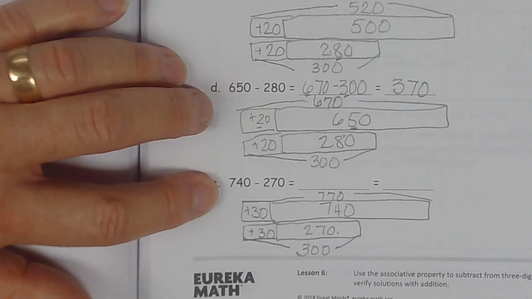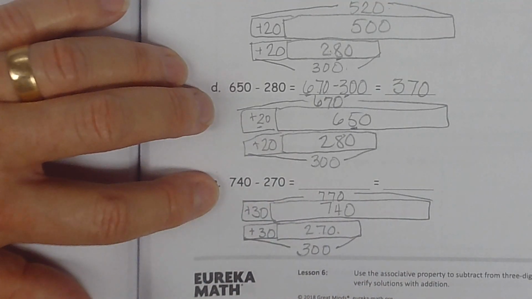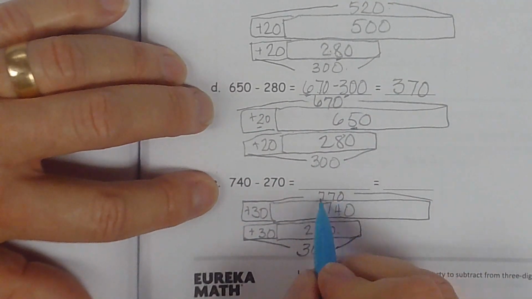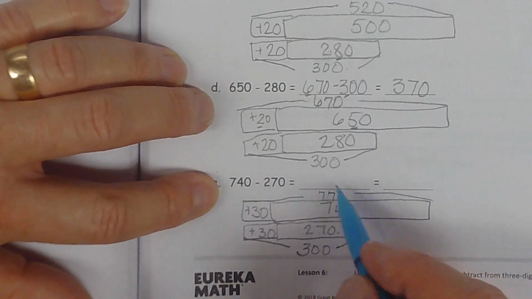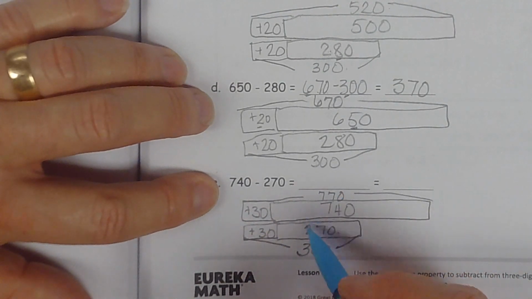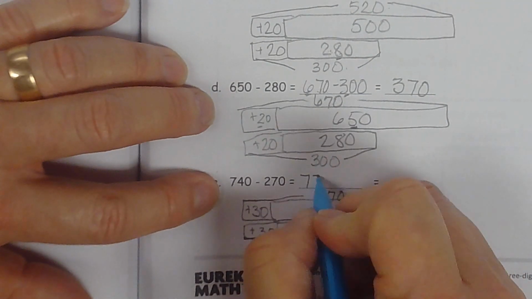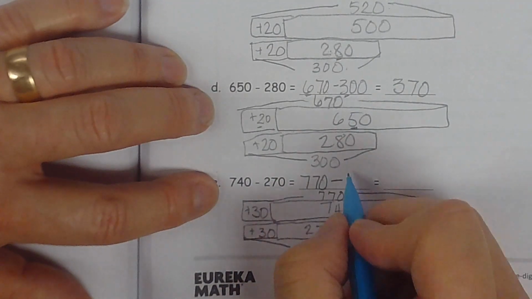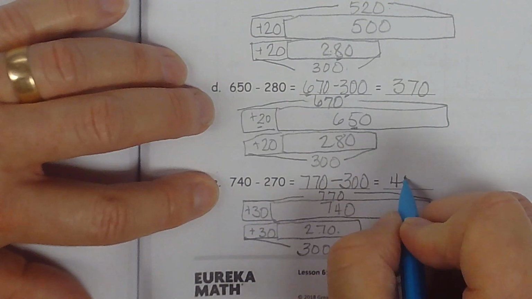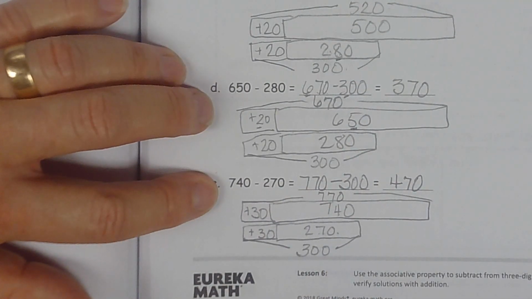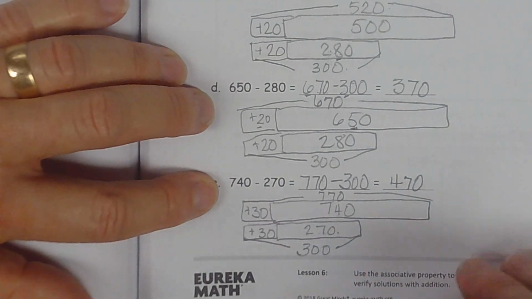If you don't have enough space, I didn't quite leave myself enough room there. It's okay if you don't write this. I think it's easier to have it written here before I write my equation. But you can just fill it in for the equation if you don't have space. So this is 770 minus 300, 470. All right, if you still need to work a little bit, that's fine. You can pause. I'm going to turn the page. And we're going to keep going.